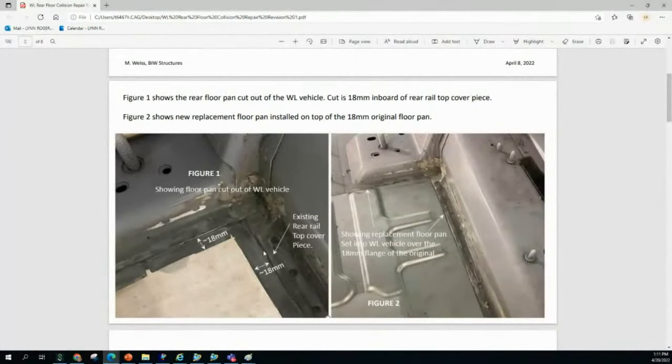If you center where you're going to drill this hole on this flange, you want to make sure that you're not so close to the edge that you're within, let's say, 2 millimeters. In fact, the threshold is 3 millimeters. So if you cut, let's say, a 3/8 hole, which is a typical Blair spot weld cutter, and guys typically use 5/16 or 3/8, and you're within 2 to 3 millimeters of this outside edge, you want to go down a size to a 5/16. So you want to make sure that you're inboard of this cut line within 3 millimeters. And that of course helps with the durability of the repair.